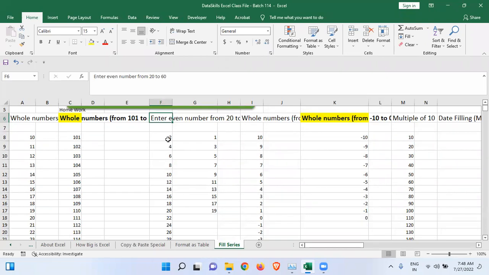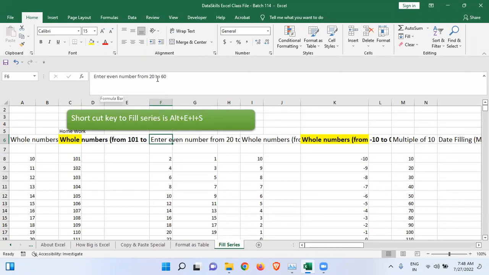Here we will see even numbers from 20 till 60. So what is the starting number? 20. After that, what are the even numbers? 20, 22, 24, 26, 28, and so on.